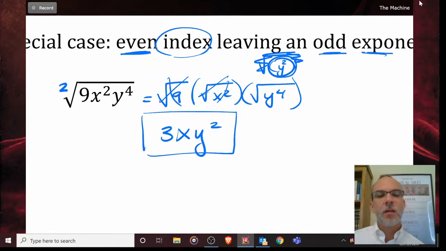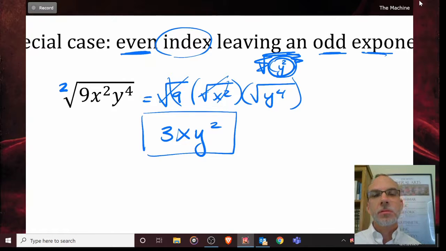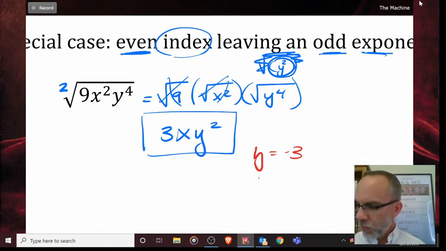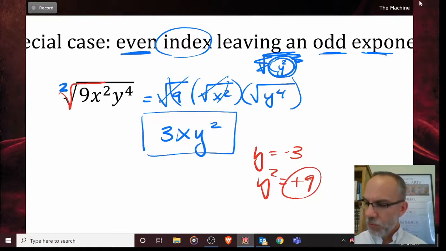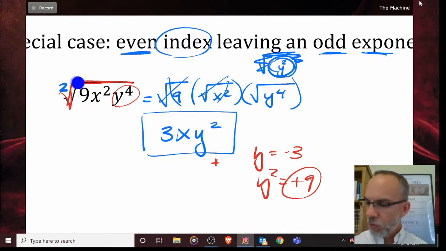Almost. There's a potential problem here. If I let x or y be a negative number, I might have an issue. What do you mean? Well, if I let y equal negative 3, what's y squared? Positive 9, right? Can I take the square root of something here and wind up with this value here being negative? No, it's always going to be positive. So there's no problem with the y. If you're not sure what I just said, how can the answer to a square root problem be positive? Because if y is negative 3 here, it gives me a positive 9. That's not a problem, okay?